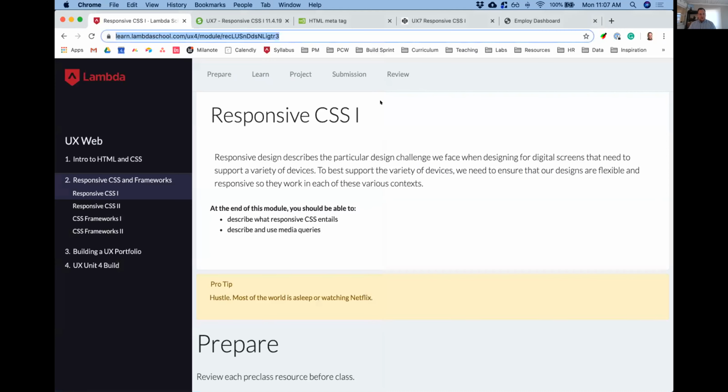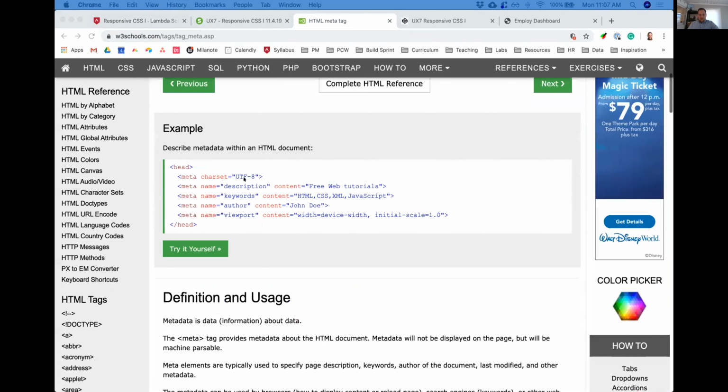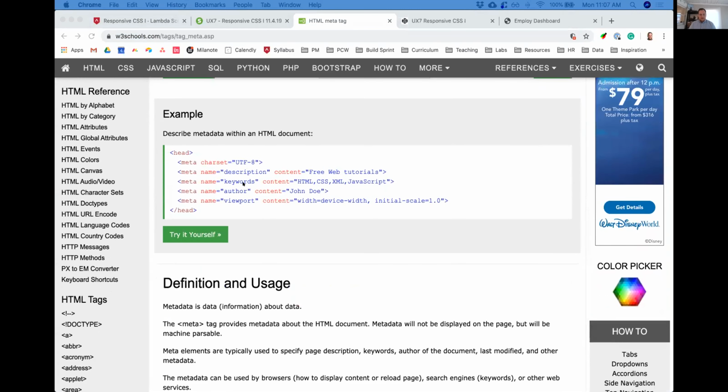look at. If we go over to our friend, W3Schools, and let me share this in the channel with everybody so y'all can see it. They have a whole bunch of meta tags, right? You can give a description for the page: what is this website about? We can add keywords, so that a search engine or a browser might be able to say, oh, this is the information they're presenting. We can give it an author if this is a blog post and we want to specify one person.